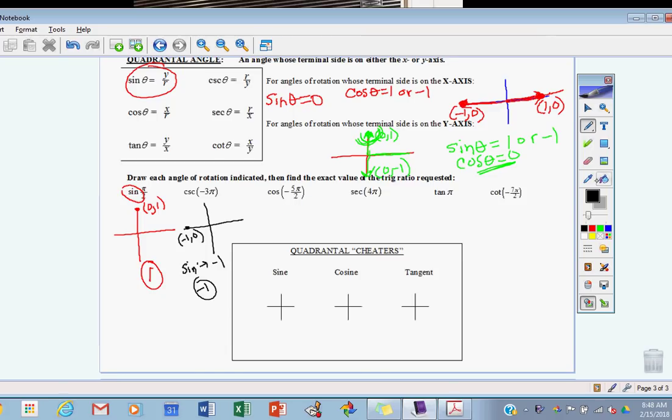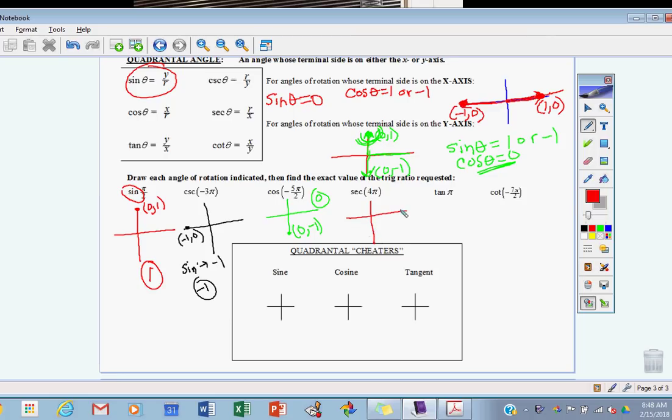All right, let's do another one. How about -5 pi over 2? Going this way again, wouldn't this trip all the way around be 4 pi over 2? So 1 more pi over 2, I'm going to be right here. Oh, that's the ordered pair 0, -1. Well, I'm asked for cosine. Well, that's just the x value we learned, so 0. Look how fast that can get when you get to be awesome.